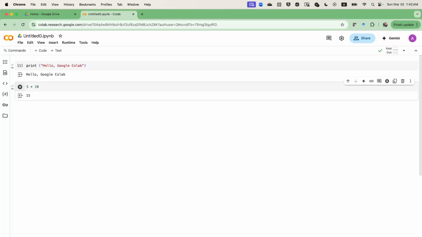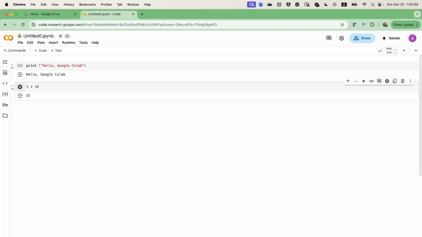Text cells, on the other hand, are used for adding explanations, instructions, or documentation within your notebook. They support Markdown formatting, allowing you to create headings, bold and italicized text, bullet points, numbered lists, and even include links or images.